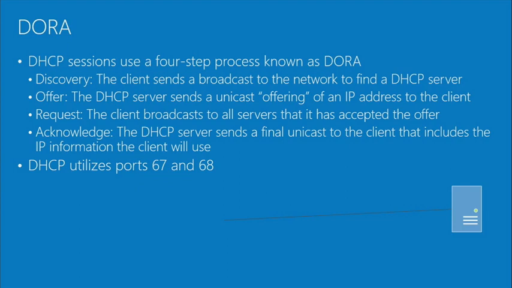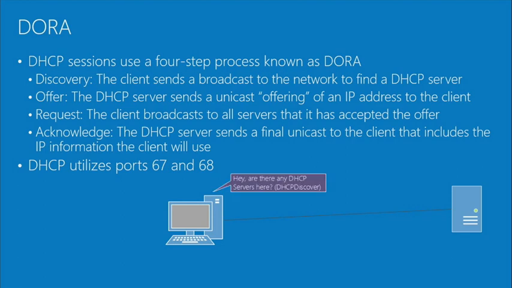The Nemo, yeah. So DHCP sessions use a 4-step process known as DORA: discovery, offer, request, and acknowledgement. If we look at the fancy graphic that we have here, we see a client, which represents a client coming online. It's booting up. It's been turned off, and at this point, it may or may not have an existing address. So the first thing that happens is it basically says, "Hey, are there any DHCP servers out there that can hand me an address?"